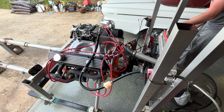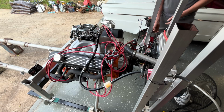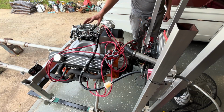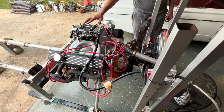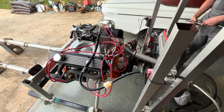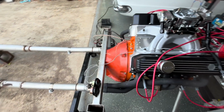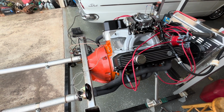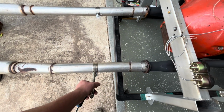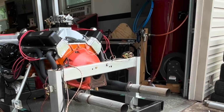Try for a start back. Life is good, folks. No leaks. Starts, runs, revs strong. While I'm here, you'll notice my silly little clamps. That's a band clamp. I can pop it open and give us our open header sound that everybody wants to hear. Here we go. Open header start.